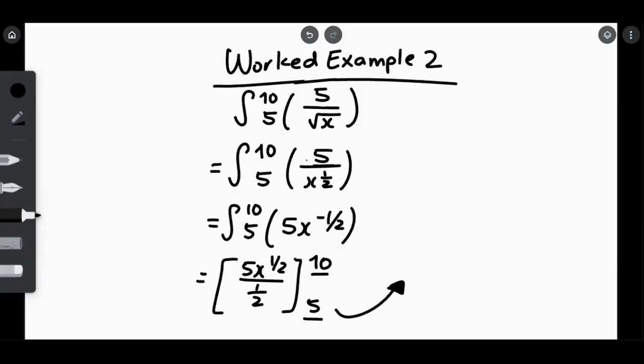Those of you who have been with me since the start of integration know this question I like to set: 5 over root x, 5 over x root x squared. All these I love to set, but don't be alarmed by this.